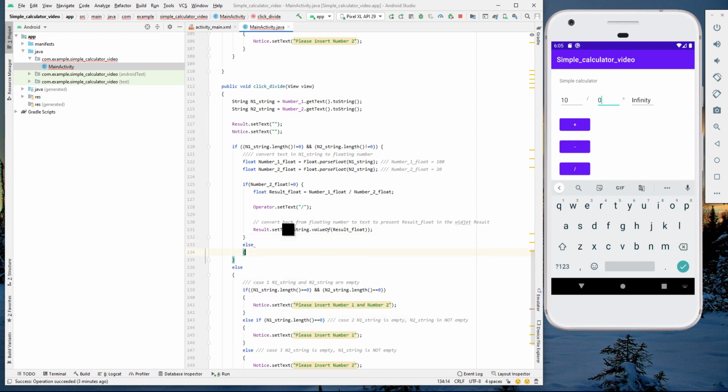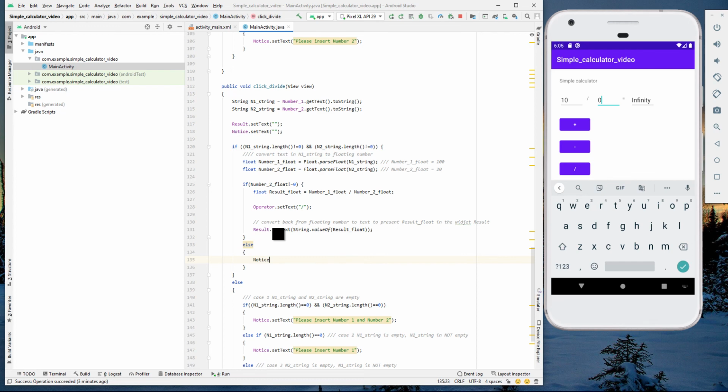But if I can't, I can say that division by 0 is not possible. And if my number 2 is equal to 0, this is else. Okay, let's set up number 2 float equal 0. So division by 0 is not possible.